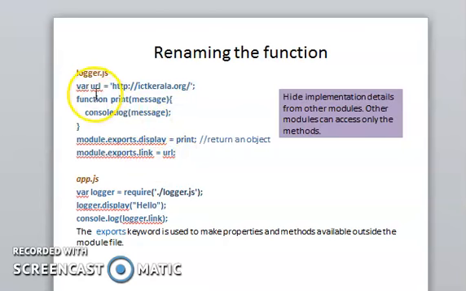In the second case it is module.exports.link. That means the URL is renamed to link. One thing we can use in both types: in the second case again I am using logger.display, that function is renamed. In the earlier case we are not renaming the function, we are just using that function directly. Here we are using the renamed function. That means print is not available in app.js, only the display object is exported to the second app.js.